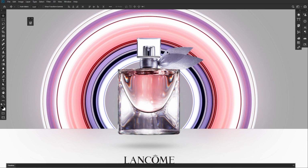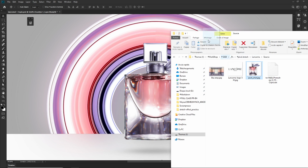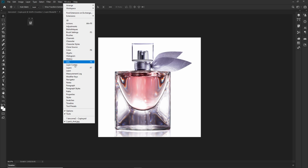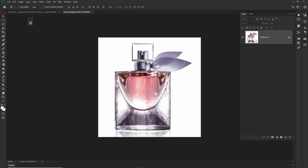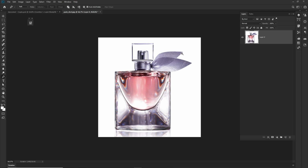So the first step is going to be to cut out the bottle here. So in the sources elements I'm going to drag the packshot element and put that onto my top bar in Photoshop. To cut out this part I need the layers panel, so I'm going to Window and get the Layers panel here. So I'm going to unlock the background and pick my pen tool. If you don't see it right there, you can just press the P button on your keyboard and that's going to make it pop. So the pen tool is working that way.